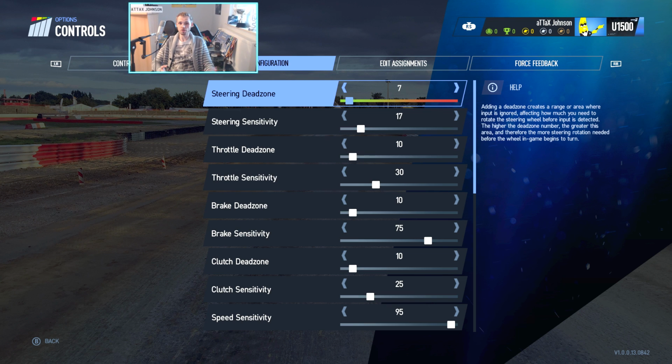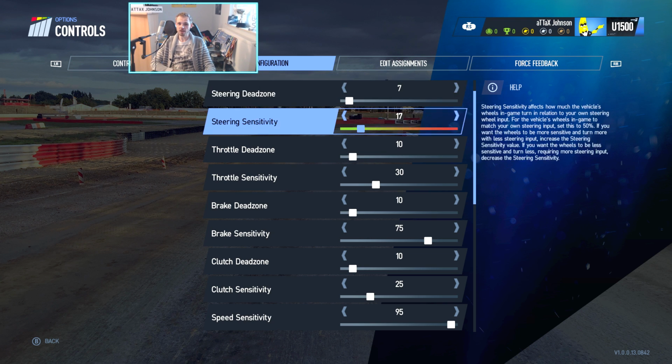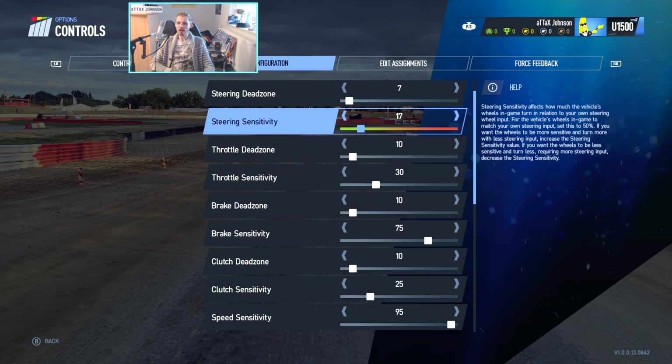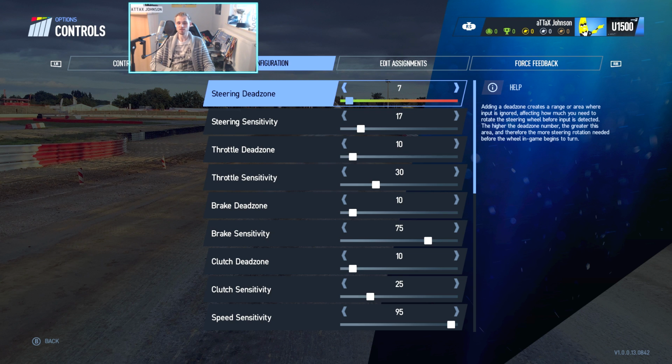A pretty good addition to the controller settings in Project Cars 2 is this help tab on the right. It's telling you the effect of every single option, so that makes it easier for me so that I don't have to explain those settings for you.